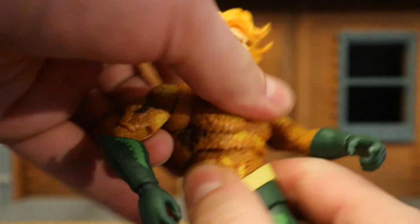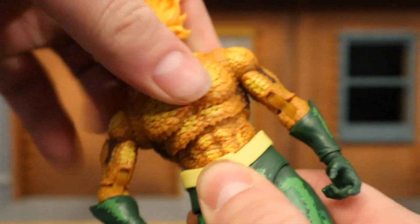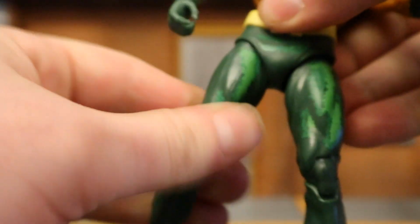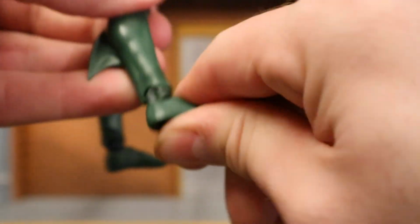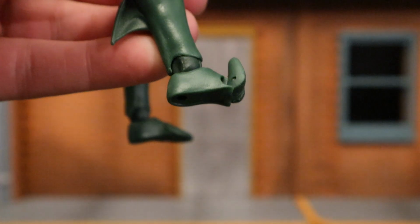Ball joint in his torso, rotate around, forward and back. Another one in his waist, rotate around, forward and back. Between the two, pretty good range of motion in the torso area. Legs completely do splits, McFarlane style hip joints, rotation. It's minimal, but there. Legs go forward that far, back not much. Double jointed knees, and his ankle, forward and back, rotate, tilt, rock, and toe articulation.